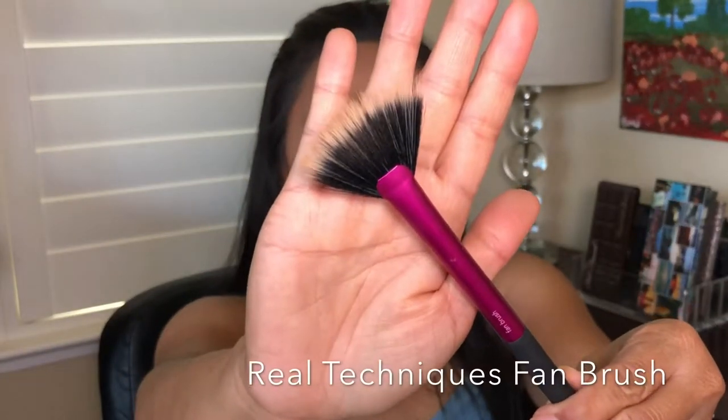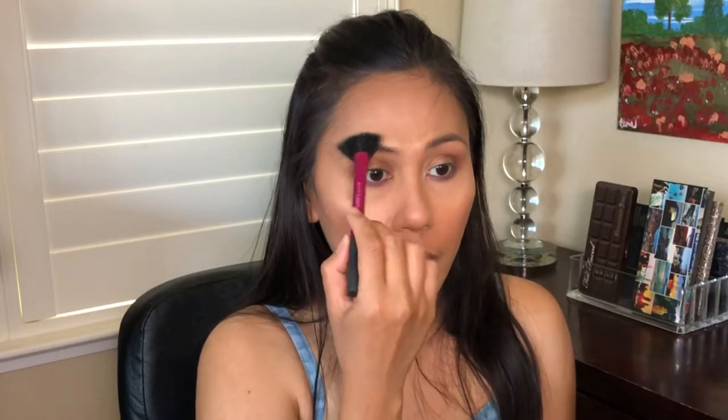This is by Real Techniques. I like using a fan brush more for highlights because it's not too harsh. Ooh, can you guys see that? And so this fan brush is perfect for just targeting that precise point or middle of my nose to give me the highlight that I need without really emphasizing my oiliness or my nose too much. Sometimes I apply it right here.